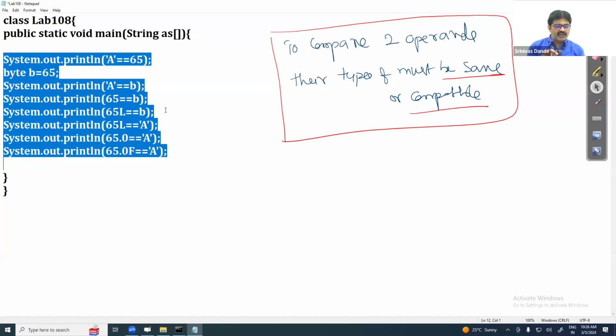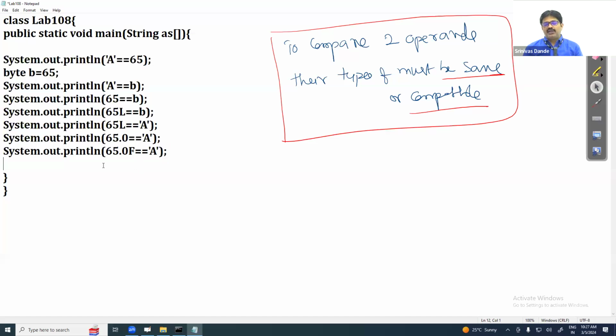The goal of this lab is to test the compatibility when you are comparing. I think among the number types, you can always compare. Am I right?